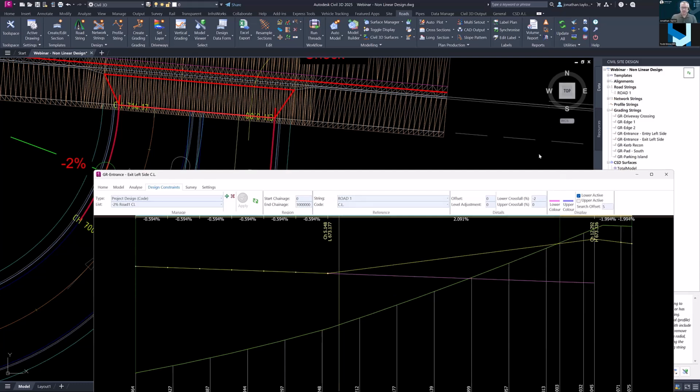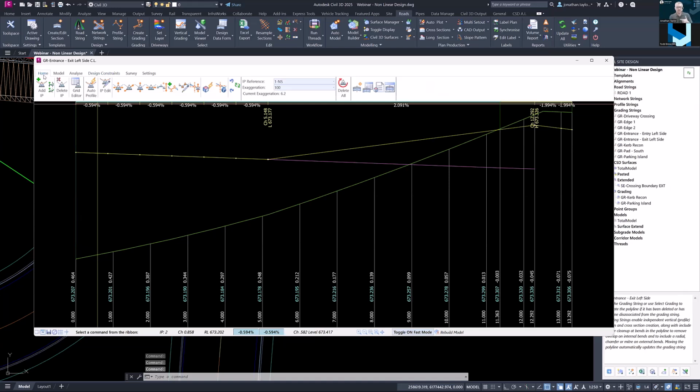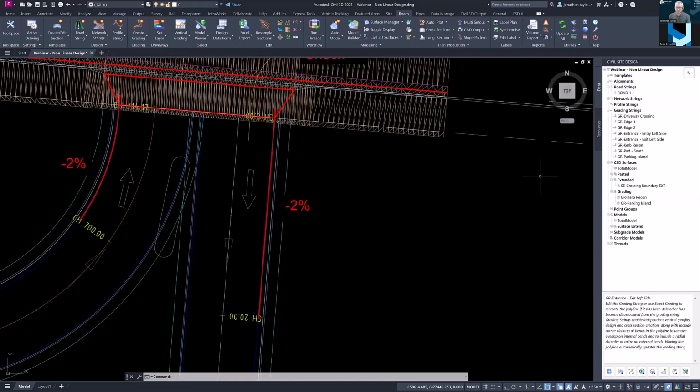Now, as far as this goes, if you guys have used threads, I'd recommend you look at threads in our YouTube channel, because threads allows you, even if you just use them for this one thing, to automatically update an auto profile. So rather than coming in here and clicking this button, which refreshes your auto profile entries, rather than going auto profile calculate, you can have a thread which will automatically update that particular auto profile entry for you. And have a look in our YouTube channel for threads. Absolute gold for this type of thing.